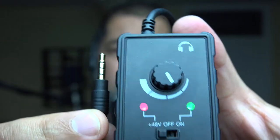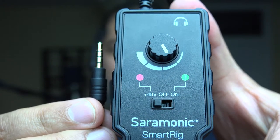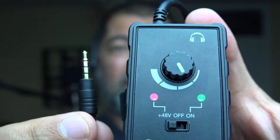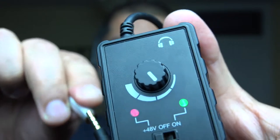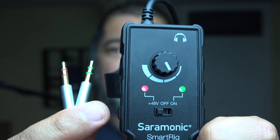Now, that TRRS output is normally associated with smartphones and whatnot. It's a cable that sends stereo headphone and mono microphone down the one cable. PCs also use it. What you can do is pop in one of these on the end, and this is just a simple cable adapter, which then turns the TRRS into a stereo headphone and mono microphone.